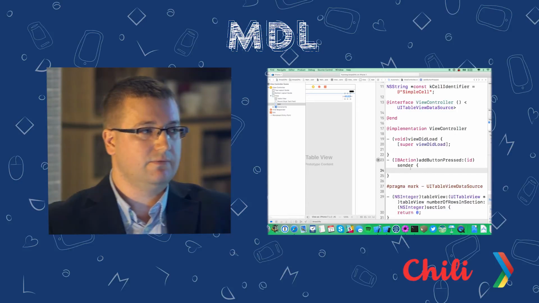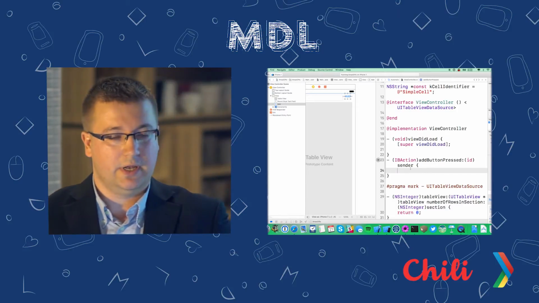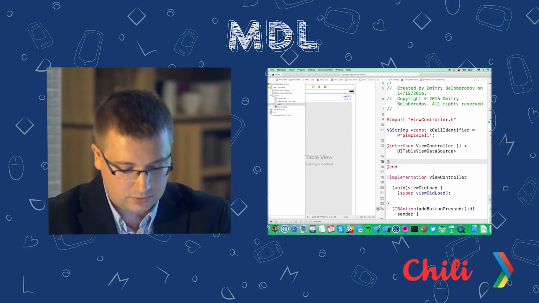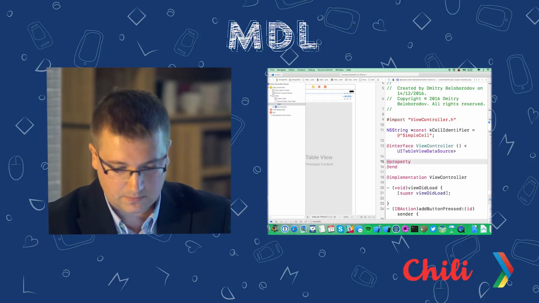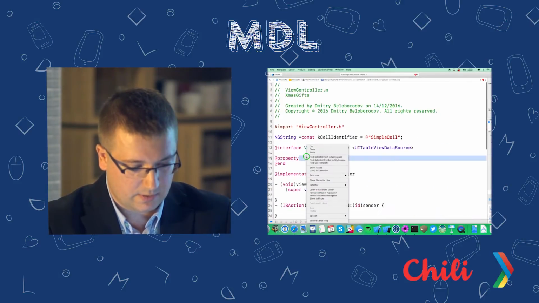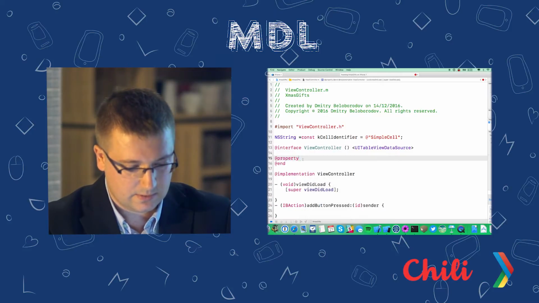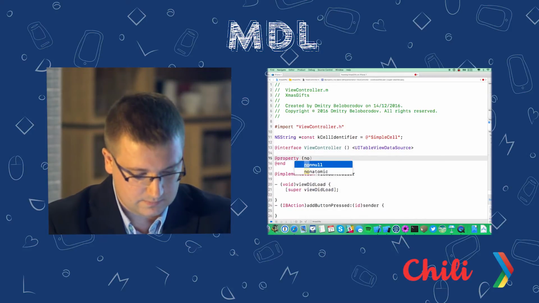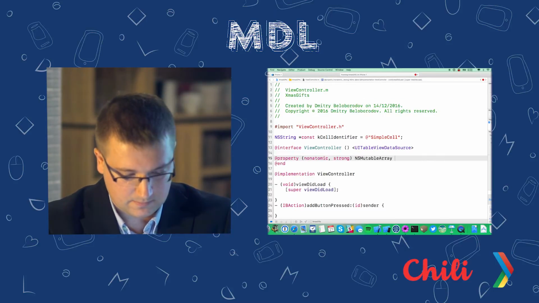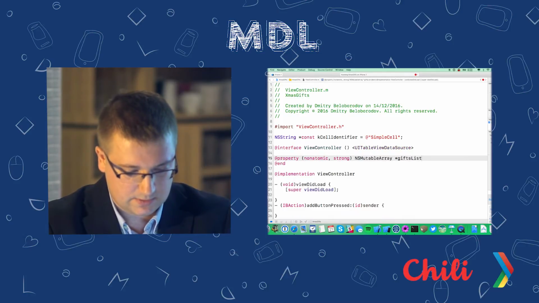But since we have a gift, or actually a list of gifts, we need to store it somewhere. Let's add a mutable array to store all those gifts. So we have a property, gifts list.